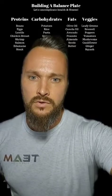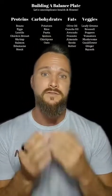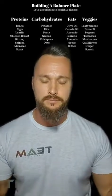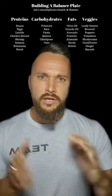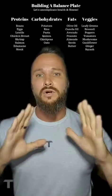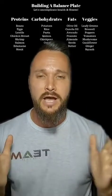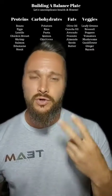A lot of nos on here, so this is a really good opportunity for us to learn. Let's talk about building a balanced plate. It's going to be very beneficial to you. This is a very important skill to have in your arsenal over the long course of your life. Think about eating out, going to a cookout, ordering in, even cooking at home.